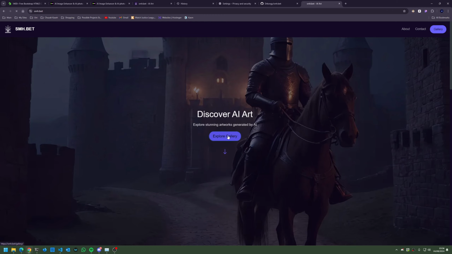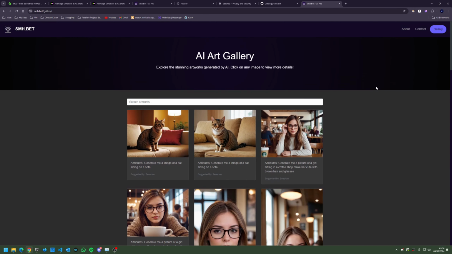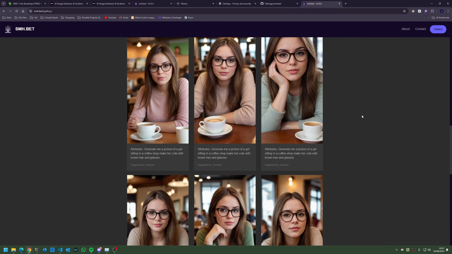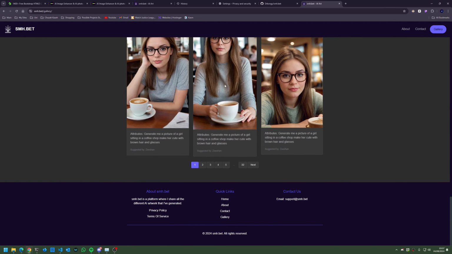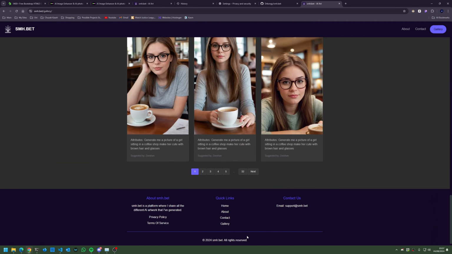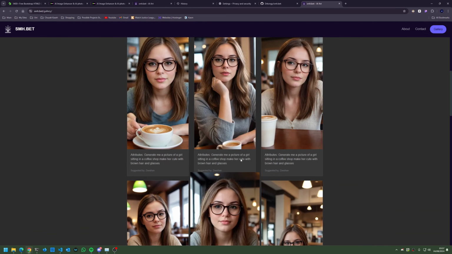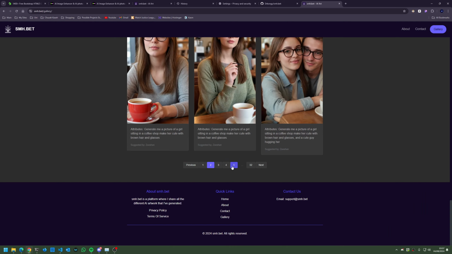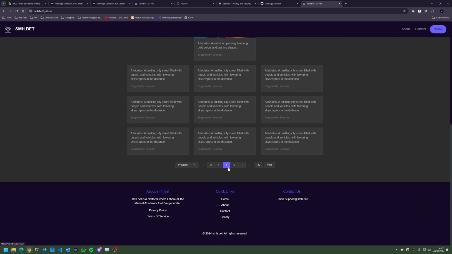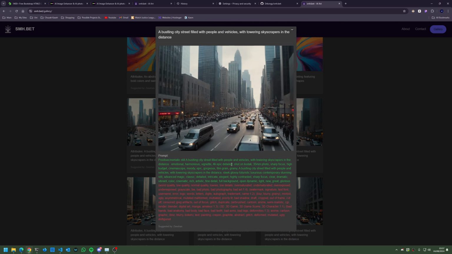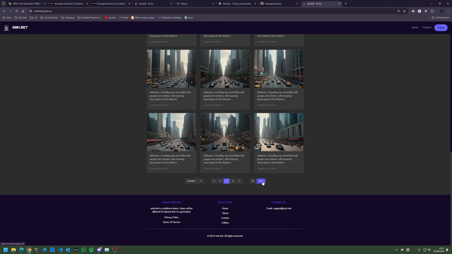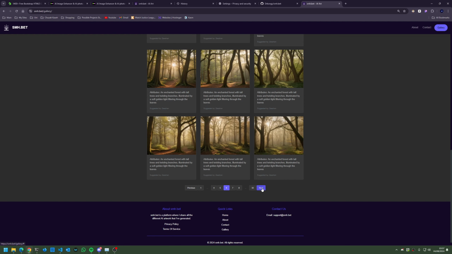If you go to the explore page, there is a soft gradient. I don't think it'll look very good in the video, but there is a soft gradient here. And then you can see all the images. There's around 18 images per page. And there also is some pagination, so we're not loading over 500 pictures. So here's what it looks like. Hosting has a CDN, so I don't need to worry about image load time being too slow. It's quite fast.